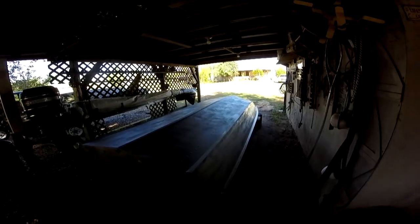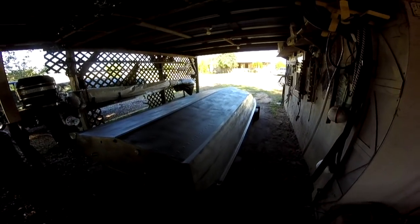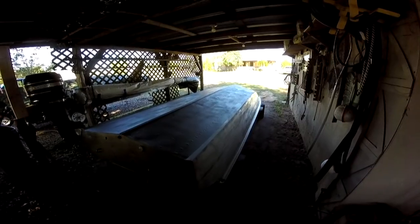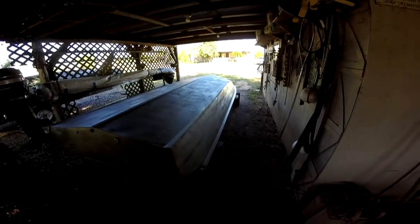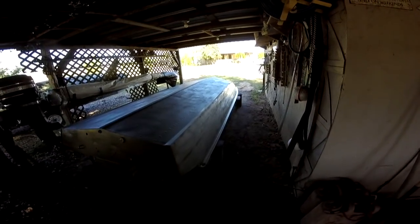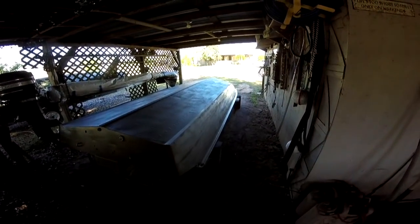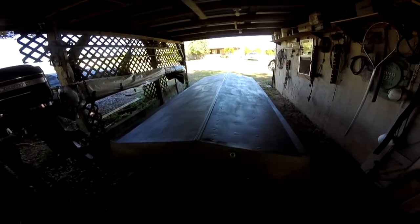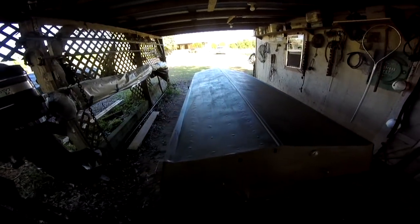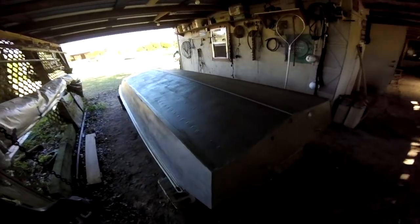Now, what do you do on your day off when you're very frustrated with all kinds of stuff? You come out and sand and prep the boat for paint. That's what you do. Man, I've been at it all morning. I've got the sides sanded, wiped them down with Goop Off. Everything's clean. I just rinsed it good. Got the loose stuff off.